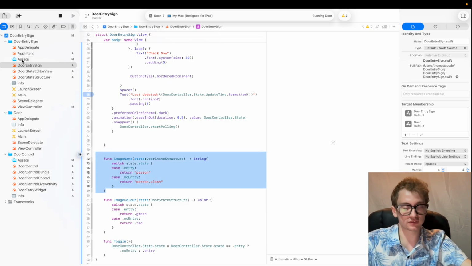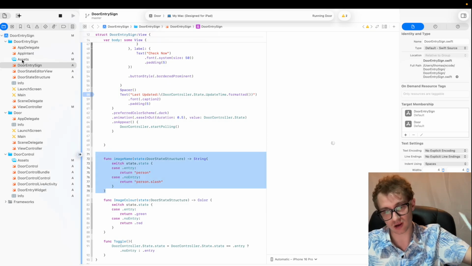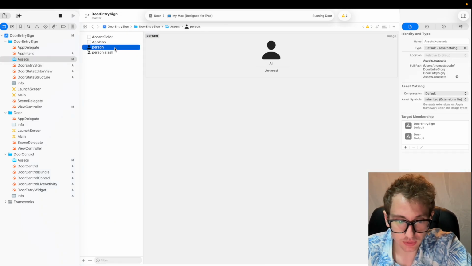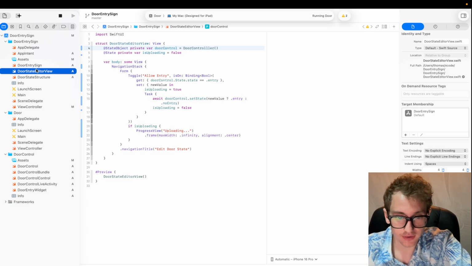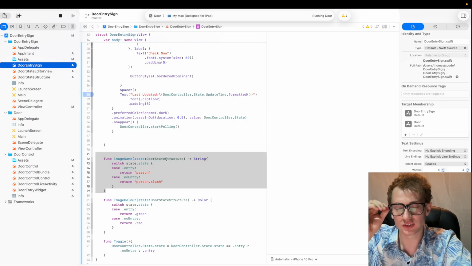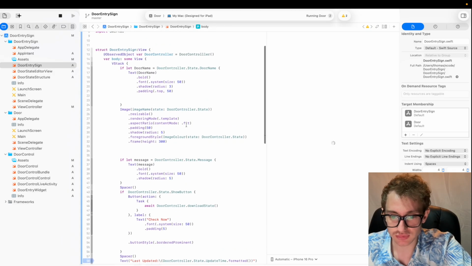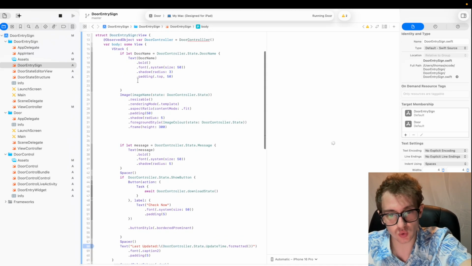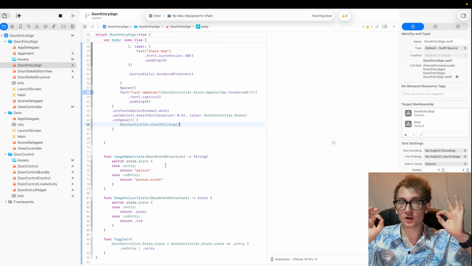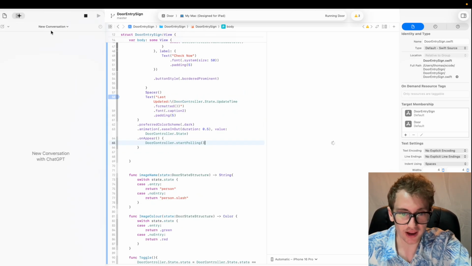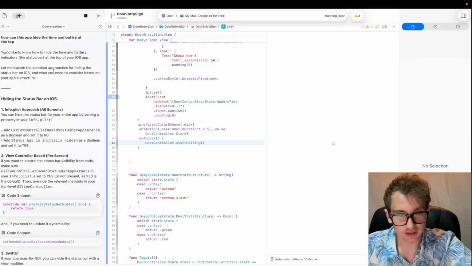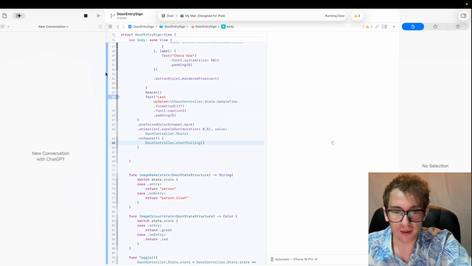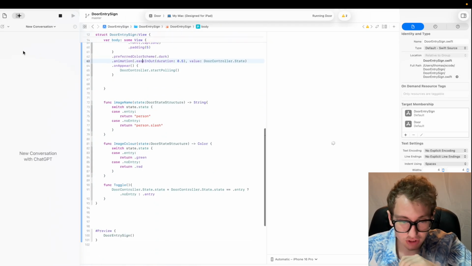Because I'm running it, or plan to run it, on this phone, which is quite an old iOS, I've had to copy the SF symbols to actually be icons. They're not available on that phone. I think it's running like iOS 15. For some reason, those symbols are not available. But yeah, I don't think this is going to be built, but it's quite a simple piece of code here. I wrote it all with the new built-in chat AI features, as you can see. I did it all in here, managed to get it all to work. I'm quite liking the new AI.